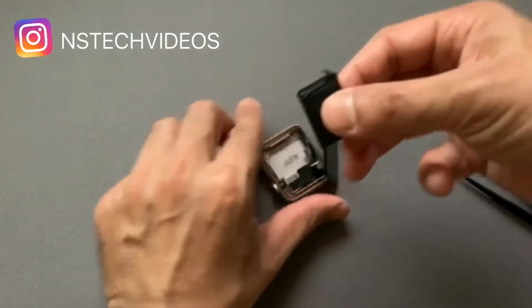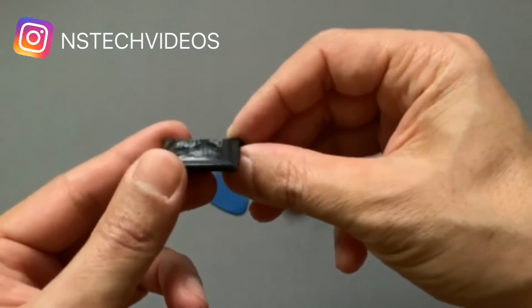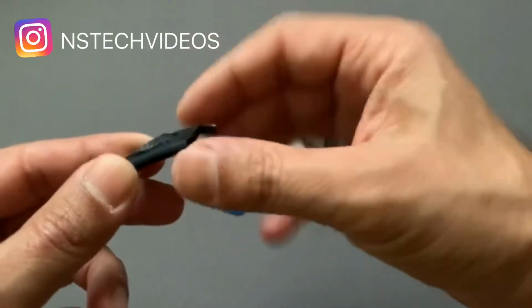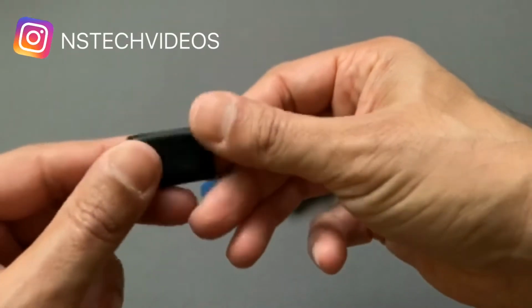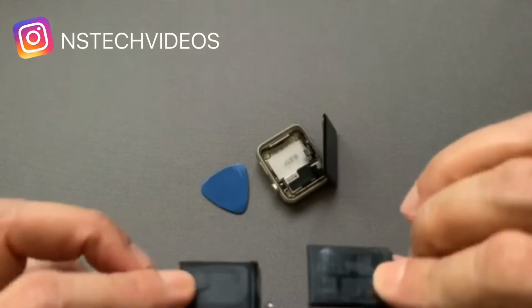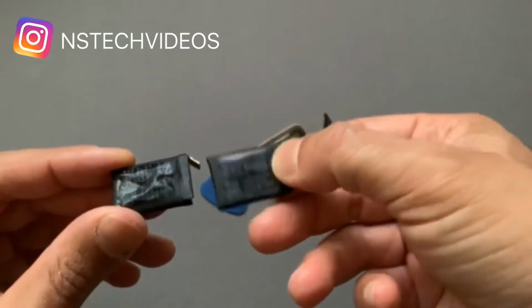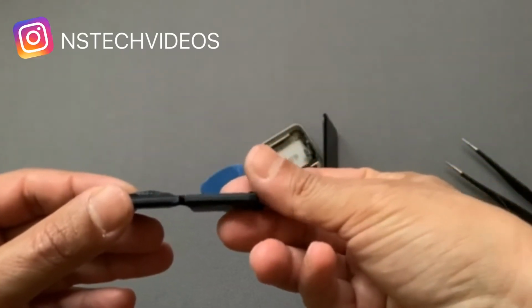Here it is. Let me show you what I'm talking about when I say it was bubbling. See how this battery looks. I don't know if you can see, it's kind of bubbling in this part. That's why it was pushing the screen up. Let me compare it to the other battery so you can see a little better. Here's the new battery. See how flat this one is compared to the old one. You can see the difference.